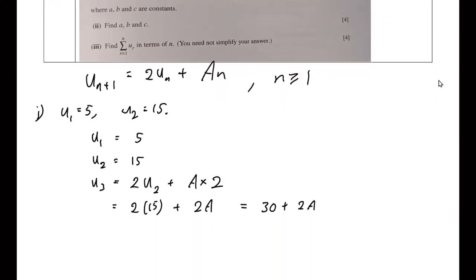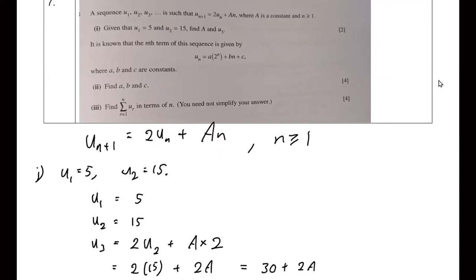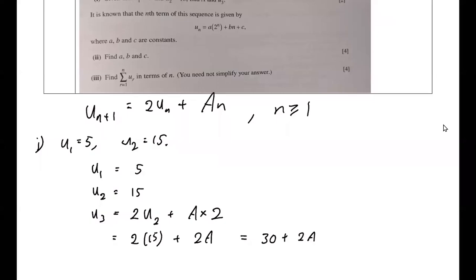Okay, let's just try and solve for a. Right, u2 equals to 15, but actually we could have also expressed u2 using this formula here. So u2 is actually just 2 times of the index before that, so it's u1 plus a times n, in this case is 1. But what's u1? We know u1 is 5, so we can actually replace the 2 times u1 with 2 times 5 plus a. Simplify it as 10 plus a.